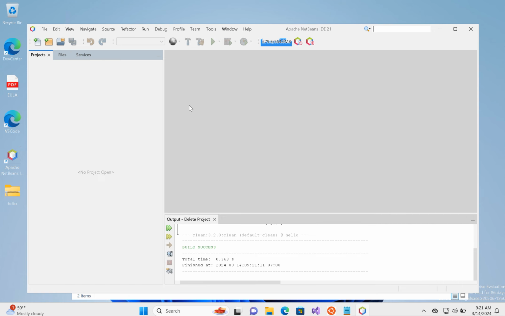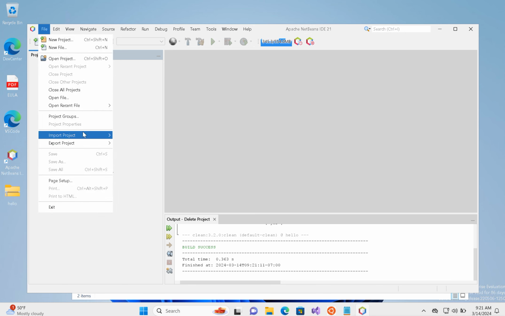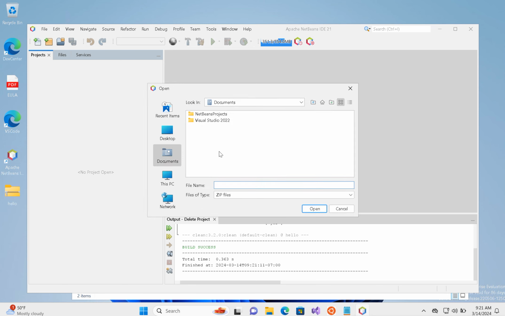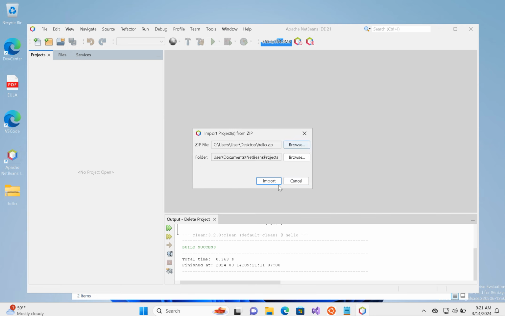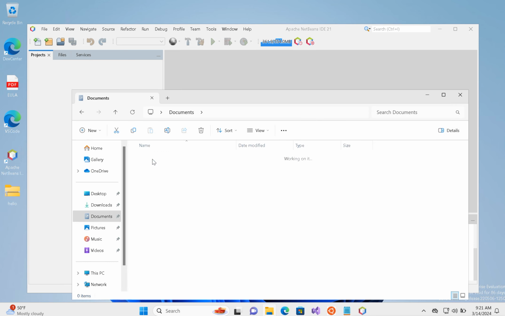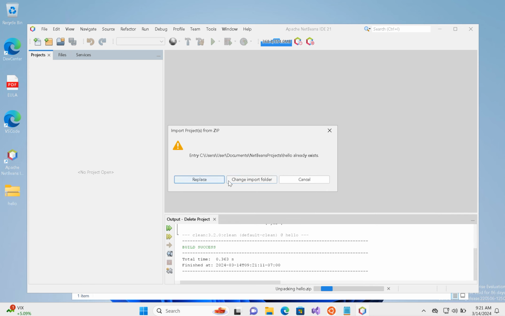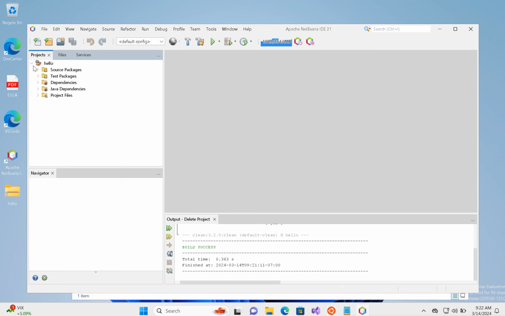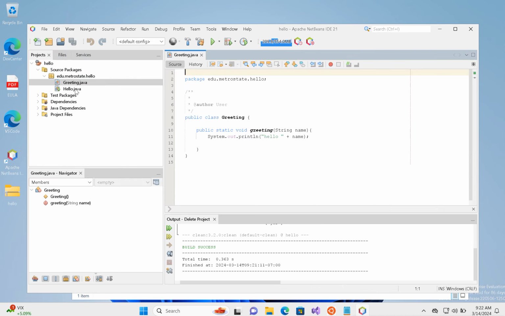Now I'm going to import this project. So you go to import, navigate to the folder that has that zip file. So in this case, it's just this one, and just click import. When you delete it, it still leaves this folder behind and this data.txt. So since I know it's already deleted, except for this folder, I can just replace. Okay, so now you can see my project is back.